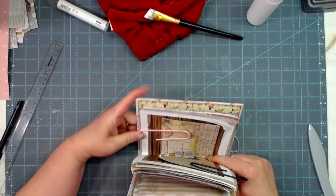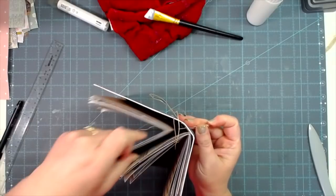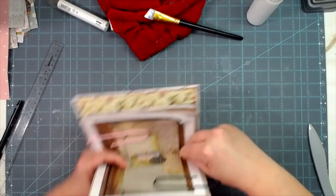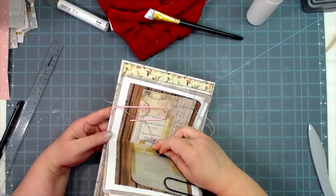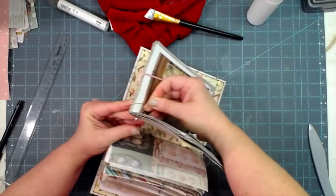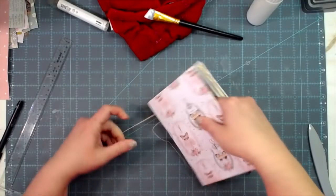Okay, then I'm going to close this up. I'm going to go through that bottom and then line it up with the bottom hole that we put in our signature, and look, it goes straight through. So that's always a good thing. Pull that through and then go all the way to the top. Go through our signature of papers. There we go. And then pull that needle through. Then go through our top hole of our cover. Then pull the signature tight.